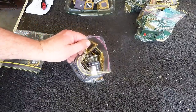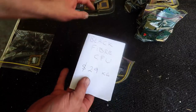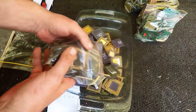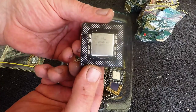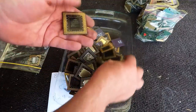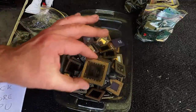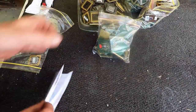Next up are the ones that I will show you separately. Firstly, the next step down from ceramic CPUs is the black fiber CPU. I'm paying $29 a kilo. So that's a black fiber CPU. It's all black. Some are shiny, some are flat. Black fiber only, $29 a kilo, but they need to be sorted out and separated. Okay, so that was black fiber.